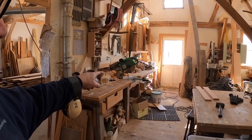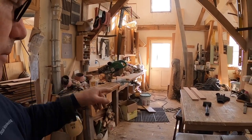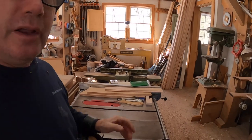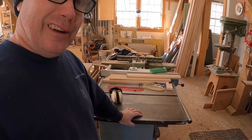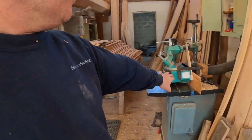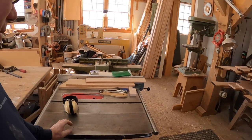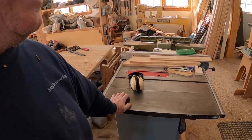And then from there, since none of it is straight, or very few of it, I have to cut it into chunks on the chop saw. Run it through the joiner, which makes it smaller. And then run it through the table saw to get its final width, which makes it even smaller. And then I run it through the shaper, which makes it even smaller. So it's consistently getting smaller and smaller. Oh well. That's what you get for trying to get straight stuff out of trees.